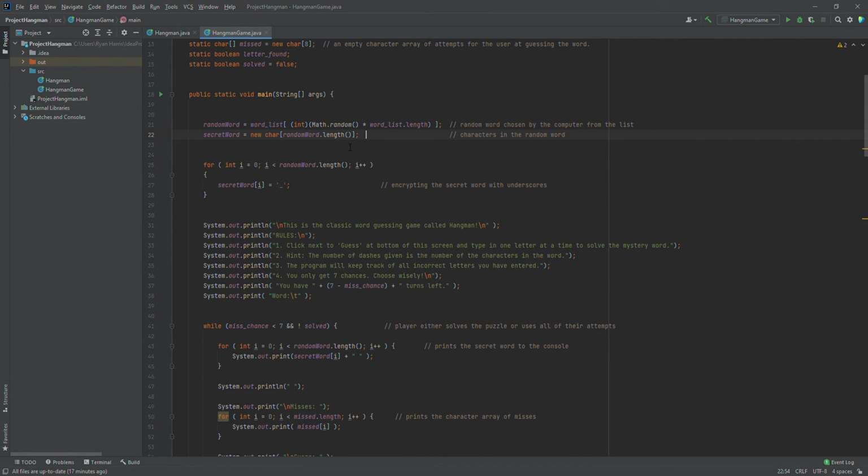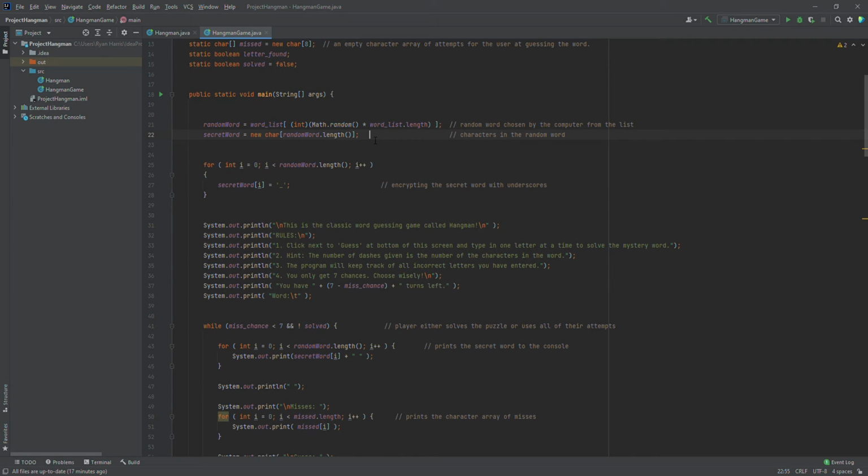All right, and then the secret word, we're going to set that equal to a new character array, and this character array will be the random word that the computer chose and the length of it. We're doing this because we have to have the characters individually, so we can compare the user guess, because the user guess is only one letter.